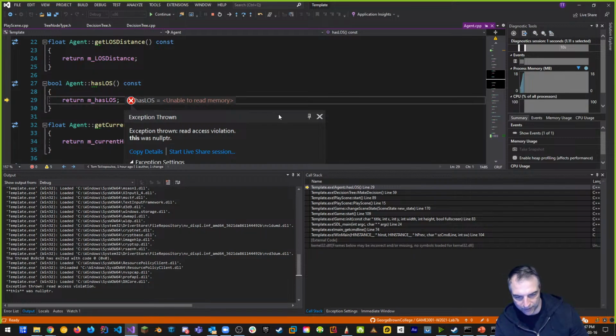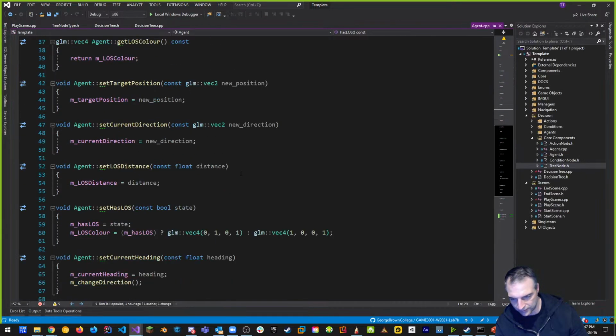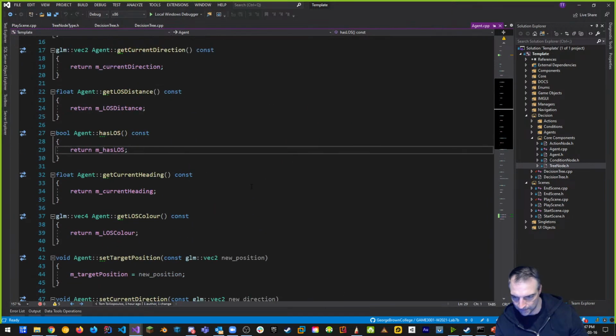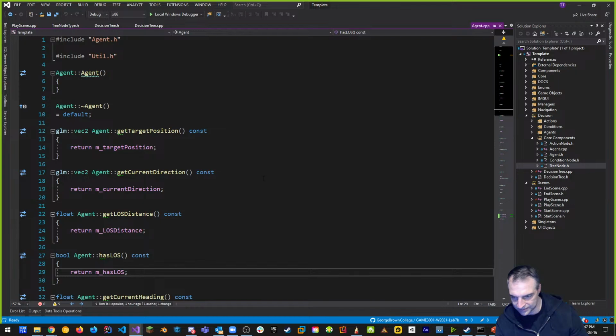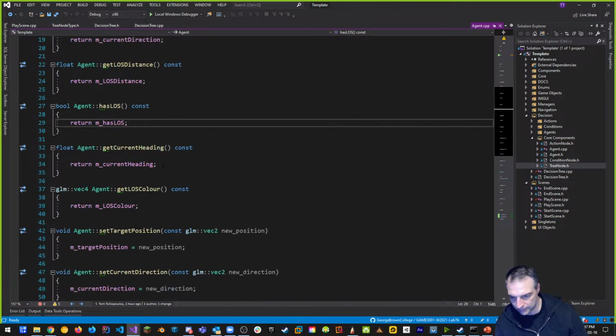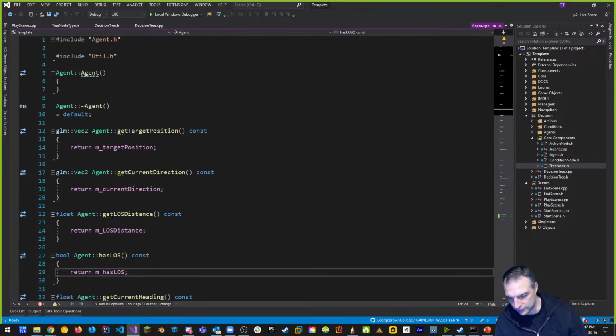Well, a couple things happen, right? I set the agent with this. The agent itself, this is my agent itself, right? And line of sight is something that's being returned out, okay?